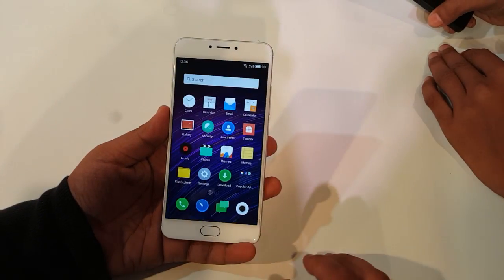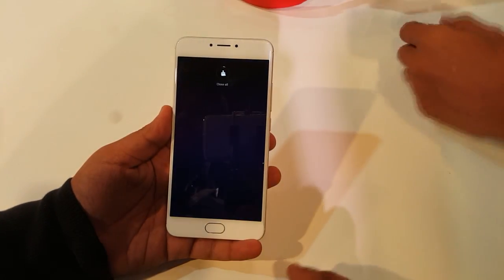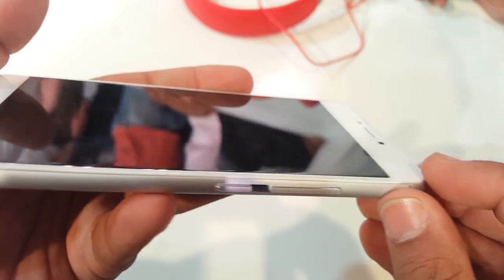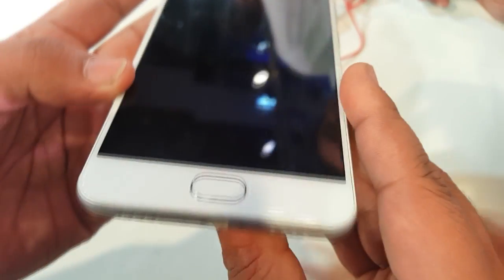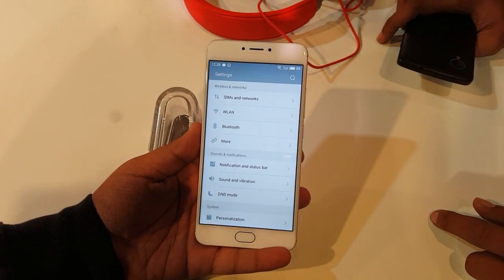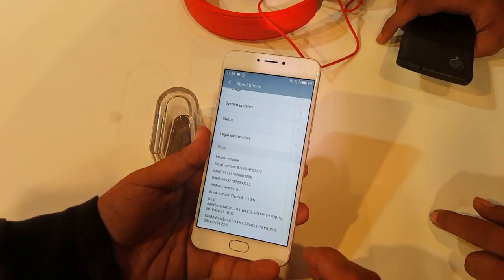The recent tasks drawer looks very good. The phone features 2.5D glass, which looks and feels nice across the entire front, though it doesn't add any extra functionality. Notably, a settings shortcut has now been added to the notification drawer — this was a major complaint with Meizu previously, and they've addressed it this time.